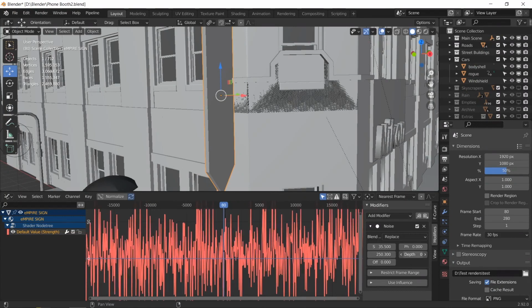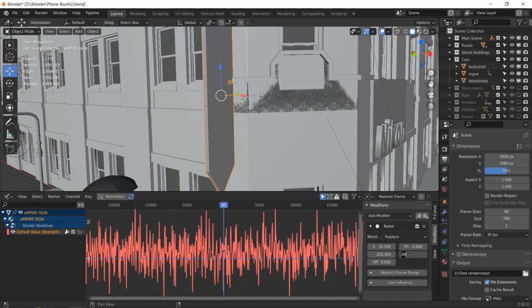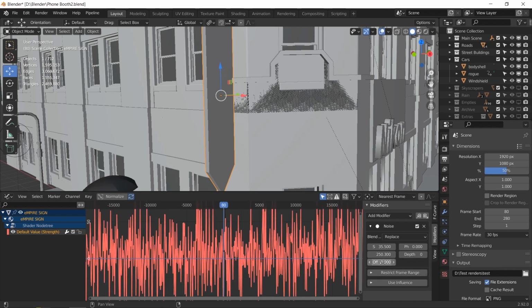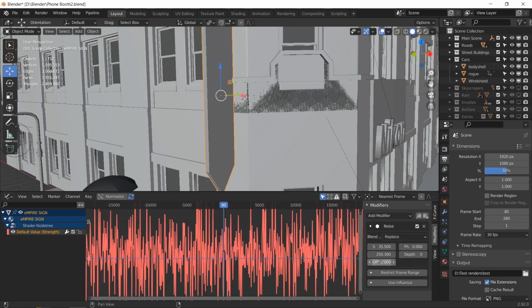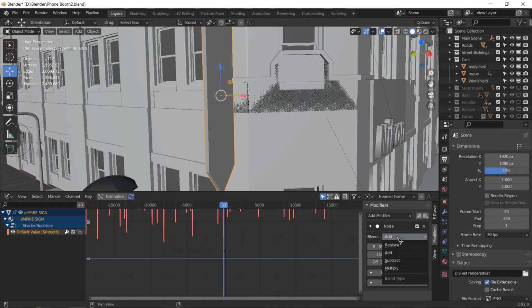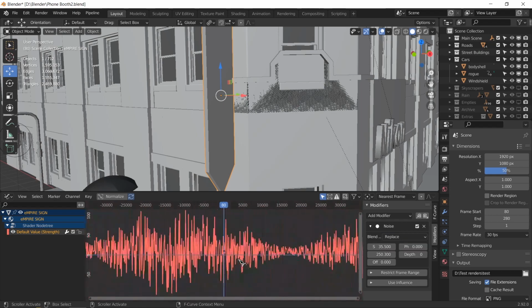What's depth? Don't know what the hell depth is. Don't care. Offset. Don't need offset. Replace. Add. Replace is fine. Does it go to 0 or not?